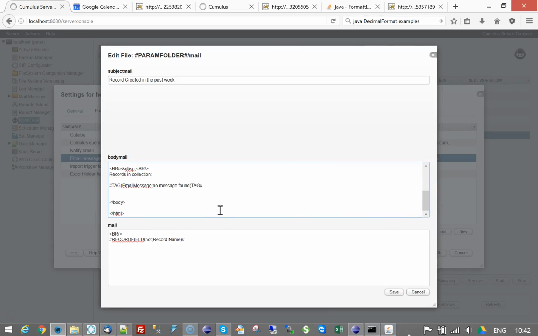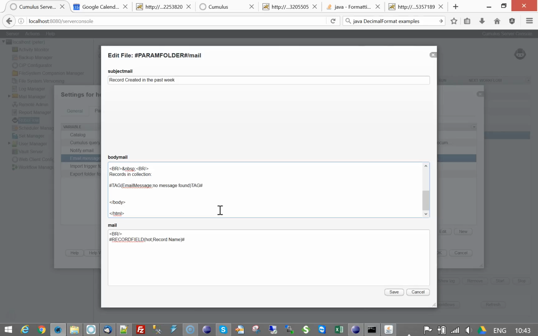The mailing in Roboflow does not use the Cumulus mailing templates, for many reasons. One of them is that Roboflow is able to send a bundled email about, let's say, 20 records, as a report or an overview mail of them, while in the Cumulus templates it is usually bound to one record.